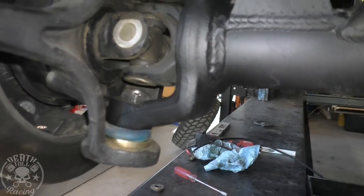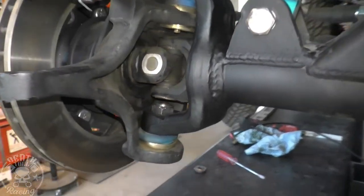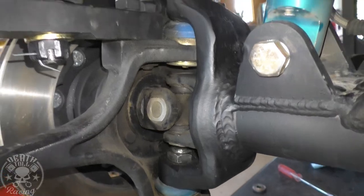So next up, video out is going to be sway bars, and don't let me forget that I need to put oil in this thing before I go and drive it.